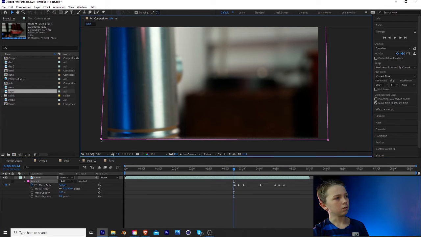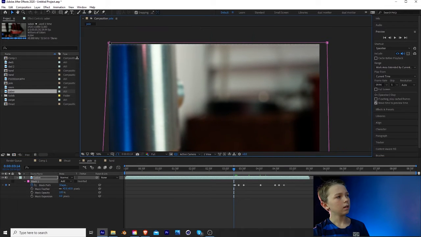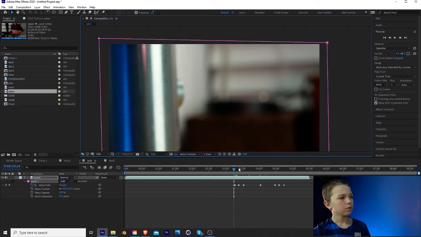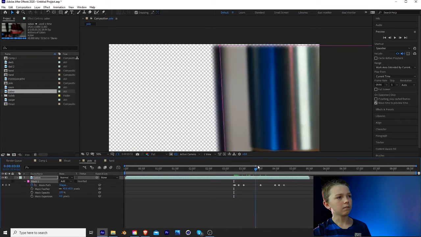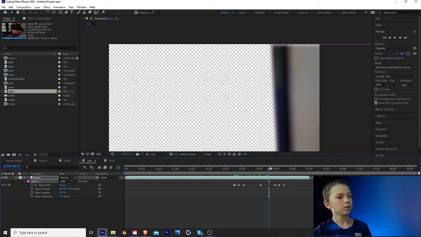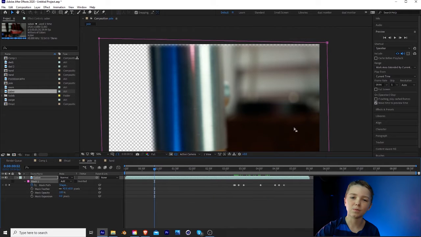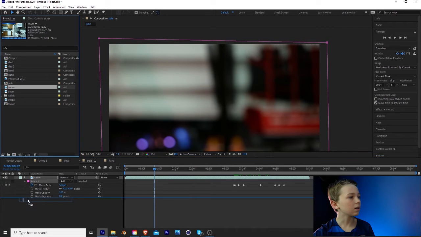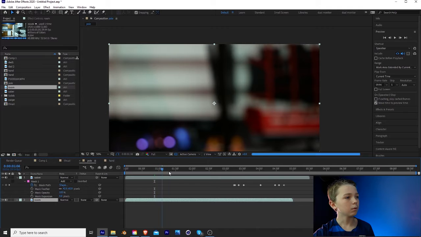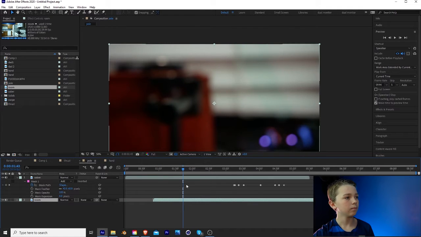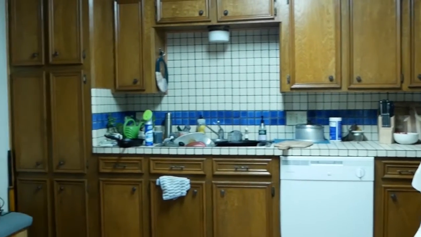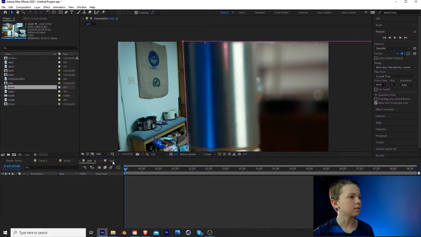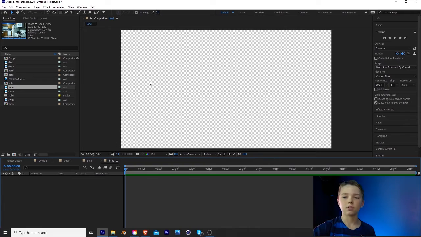So at the beginning here, just drag it all the way out on both sides. So now you should have something like this that kind of follows your item. Now that's great, but we don't want that transparent background behind it, do we? So what we're going to do is import anything else. In this case, I have just something of our kitchen. And when you're done, you should get something like this.